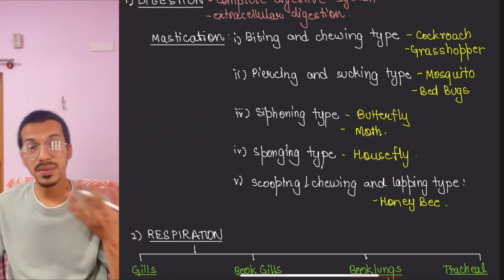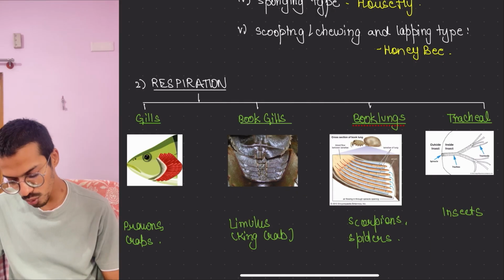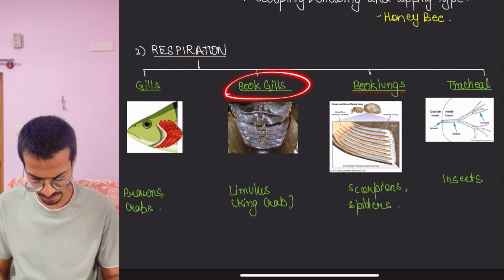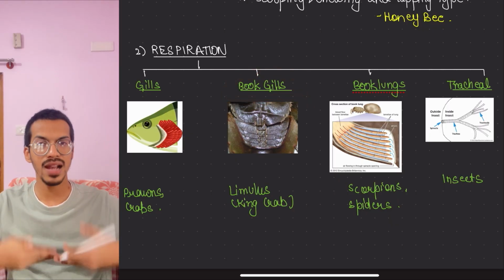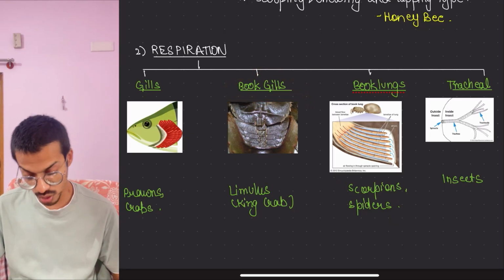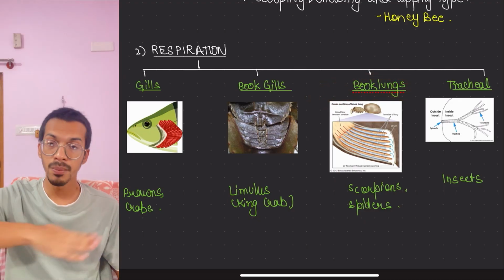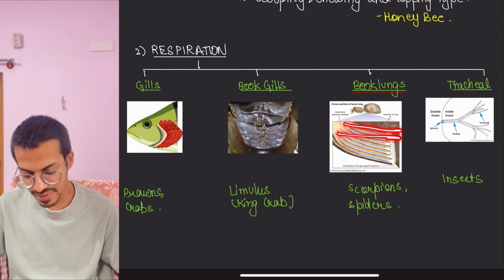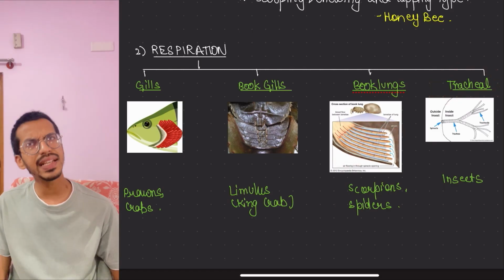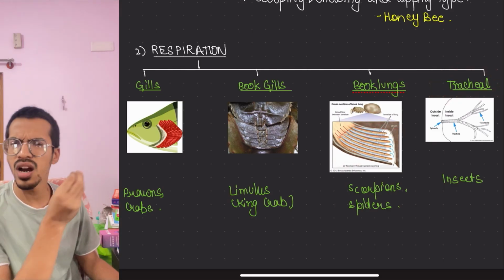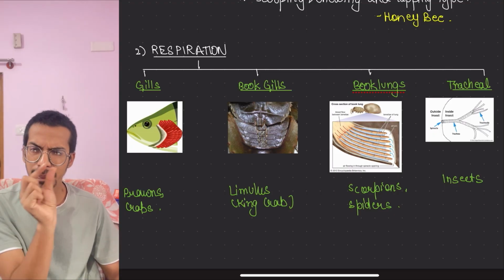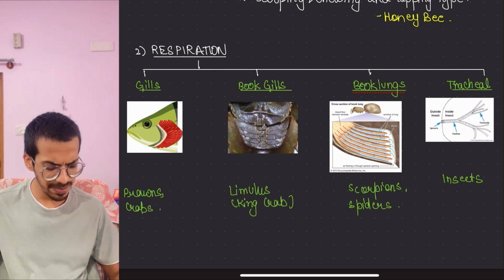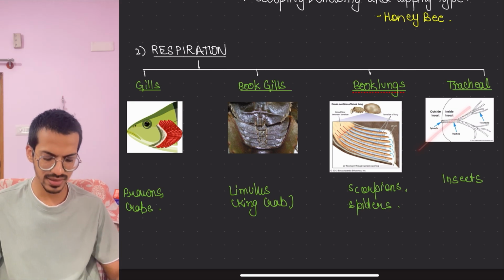Next comes respiration. In respiration, they have four options. There could be gills like the fishes have. There could be book gills. Mind, multiple gill plates would be present. Then it could be book lungs, which look like some kind of ridge-like structures, and the tracheal system. You might have already studied the trachea. If you have seen the grasshopper, there is a black dot present on its abdomen. What is it representing, beta? It is representing the tracheal system. So most of the insects have that.